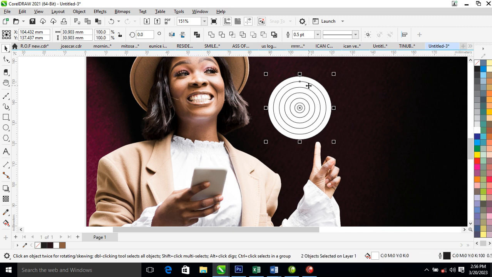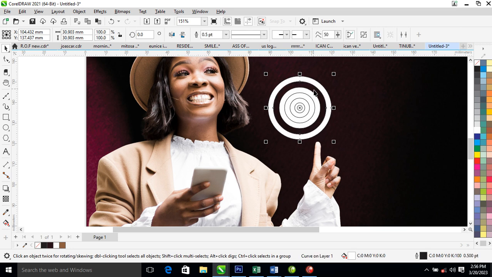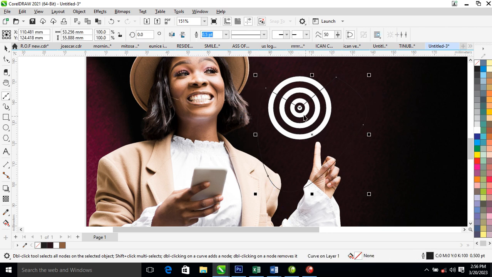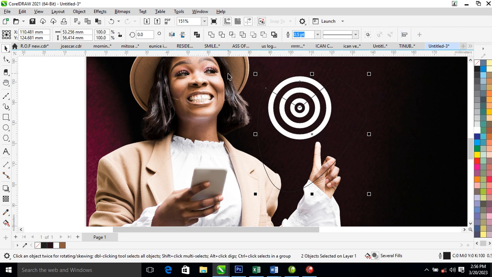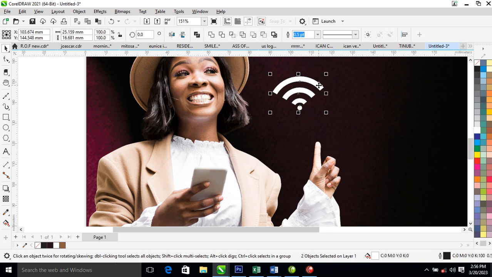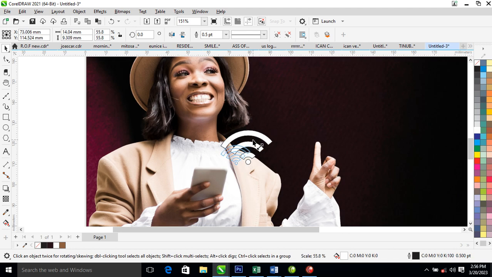So let's select two by two individually, combine. Select the second one, combine. Then combine. So right now, let's select the three objects, combine, Ctrl L. So go over to create, cut some part off just like so. So right now, let's hold the Shift key on the keyboard, select the object, trim. Good. Let's delete this. Can you see the indication? Group this all up. So what we're going to do right now is reduce this, scroll it a bit, then position it at the tip of the phone.